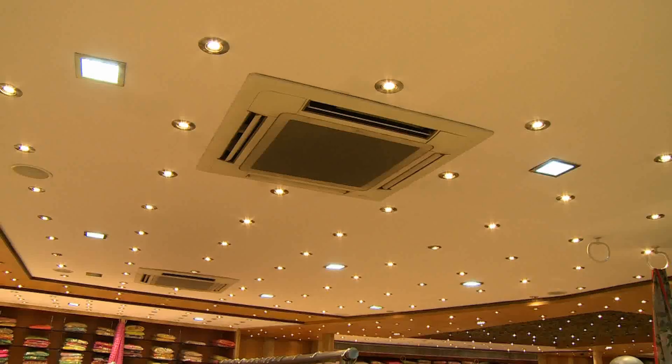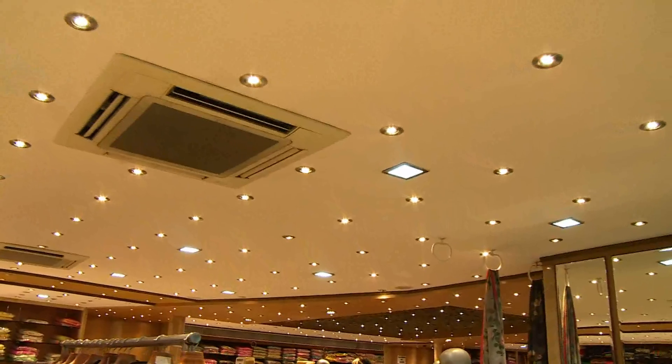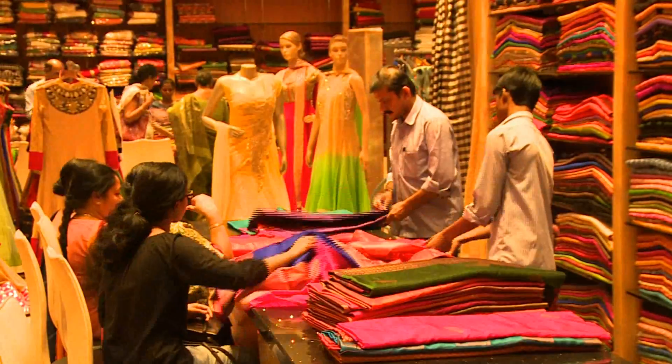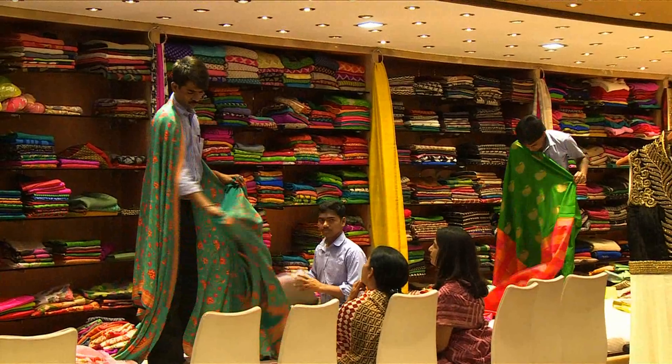It's not just the lighting consumption which has come down — even the air conditioning. Before these LEDs, we used to run the entire 50 tons of AC, at least in the months of April, May, June, July. But now we have not run the entire air conditioning till date because the heat has gone off. More than my clients, my staff started struggling — they stand on the platform just one to one and a half feet below the lights. Those days they could not stand for more than 10-15 minutes, then had to sit down and stand again. That problem is finished now.